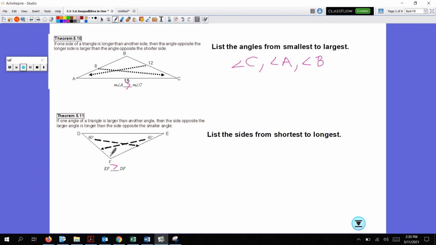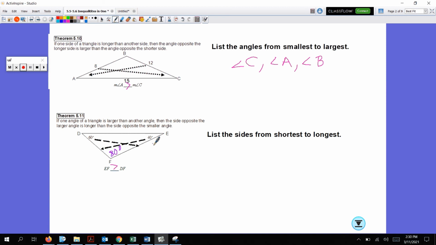First off, I have to figure out what the measure of F is. It's still a triangle. It still equals 180 inside, right? So that means 60 and 40 is 100, so F is 80 degrees. Oh, not 8 degrees, you goober. Sorry. It's really hard to... Spongy pen. Like, I just complain all the time. I'm so sorry.